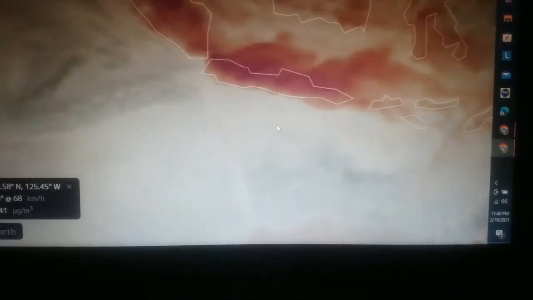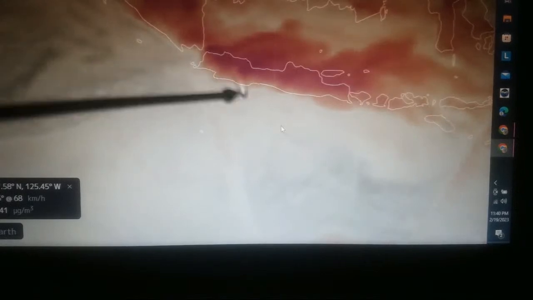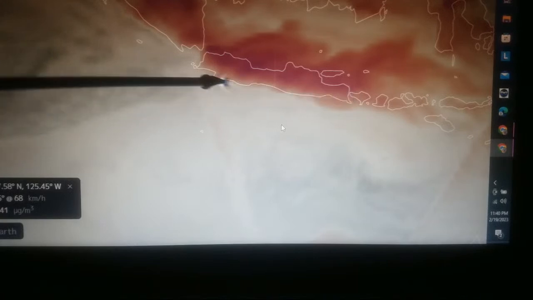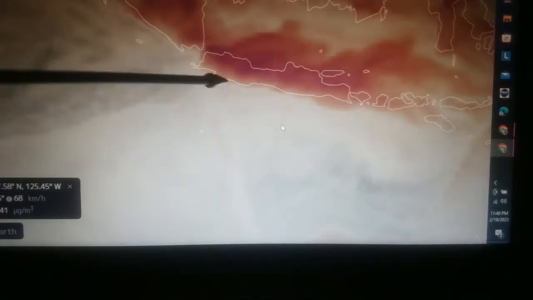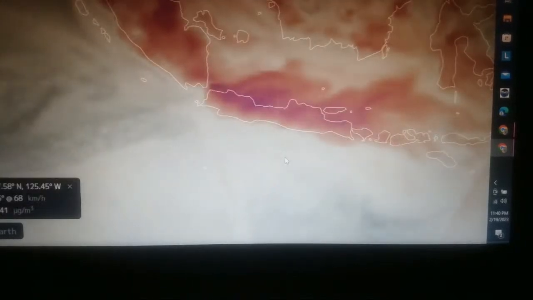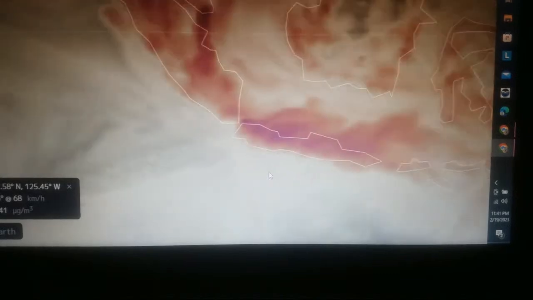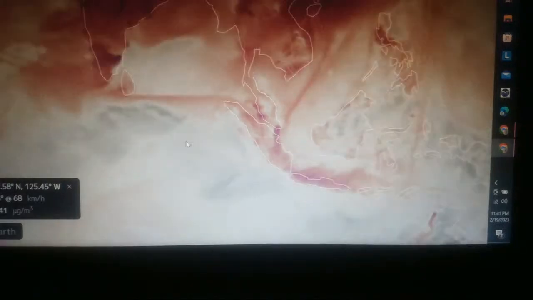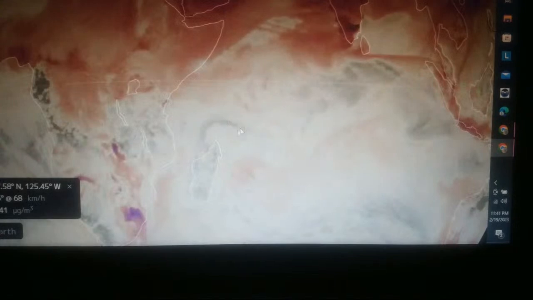If we go into the island here, I want you to look at the island of Java, the whole island. This is a country. This whole country is in one big cloud of sulfur dioxide. These poor people, their country probably smells really bad right now. Their air quality is poisonous. Okay, this gas is not good to breathe either, you guys. Sulfur dioxide is poisonous. It's not good to breathe. It won't kill you right away, but it is not good.